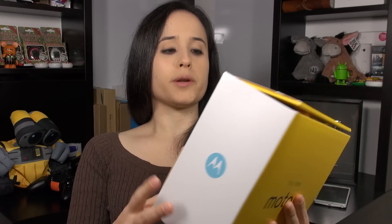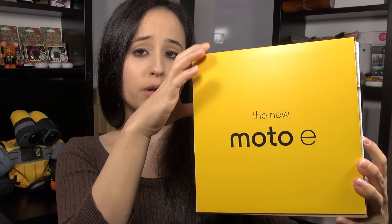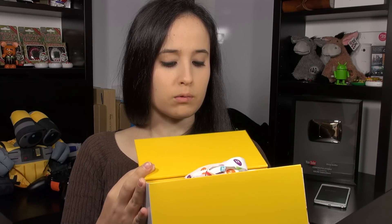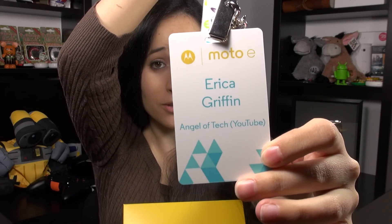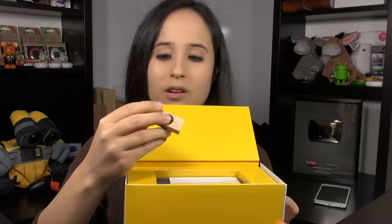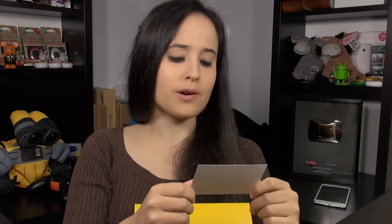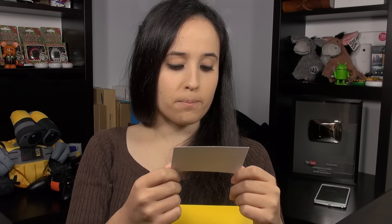So slide to start — as a side note, you can purchase this online now. On the box it says 'The new Moto E' and 'Start here,' so let's pop it open. Looks like we've got a little press badge with my name on it — Erica Griffin. We've got a little memory stick which usually contains press and spec information about the device, and then there's an official card that says 'Moto E — Welcome to the new Moto E press conference.'